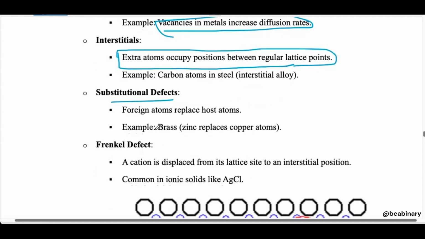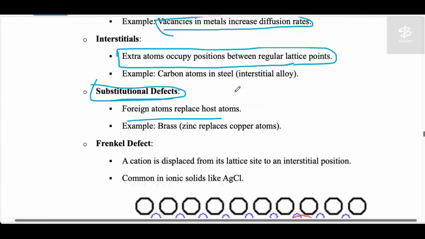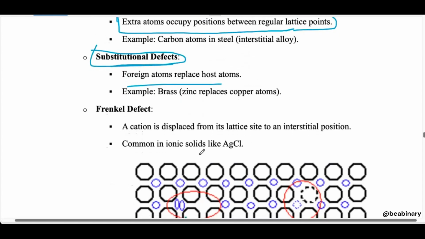Okay, in substitutional, the same. The foreign element, in the substitutional, the main atom has been removed or replaced by this foreign element. Okay, so in interstitial, they are not disturbing the parent element or atoms. They are at their own place. But in substitutional, they are basically removing or replacing the place. So some foreign element comes in and removes the elements or atoms. Okay, so these are the examples.